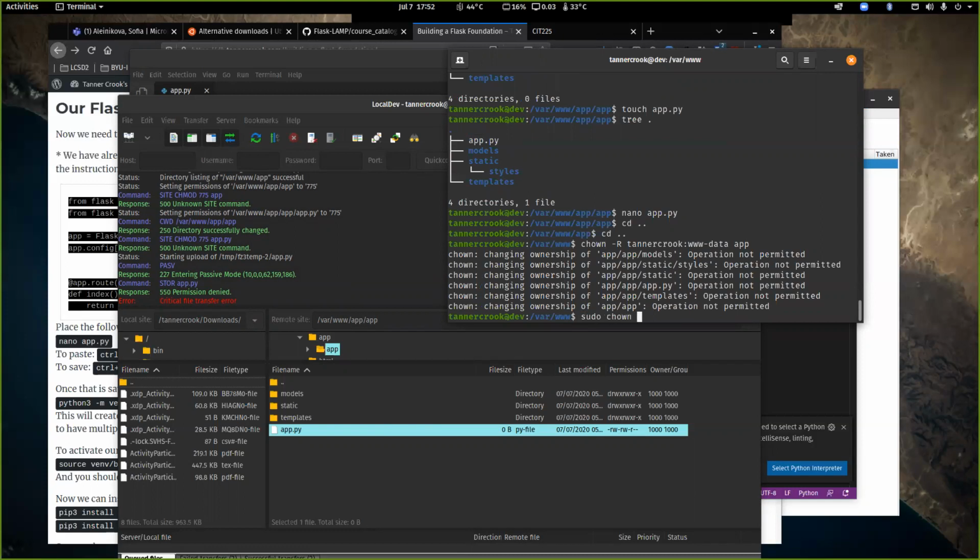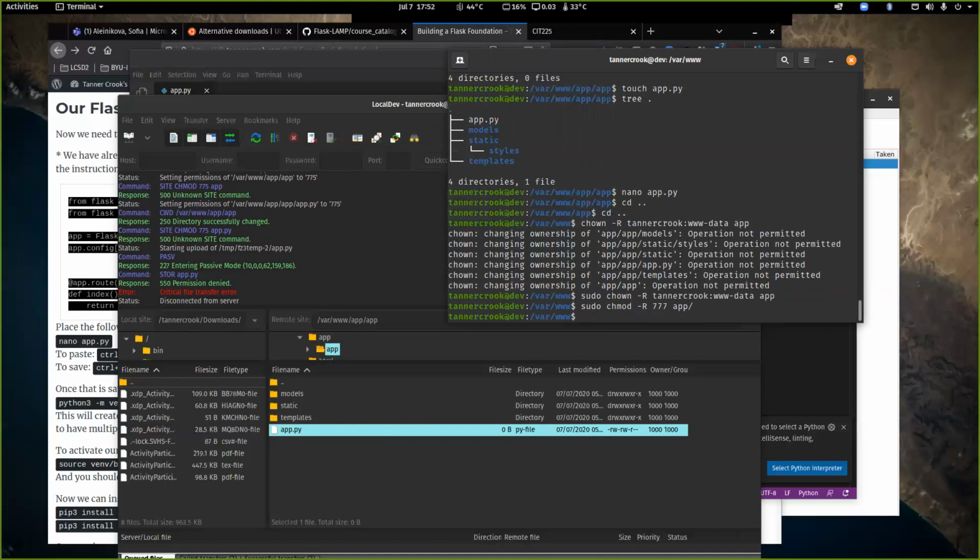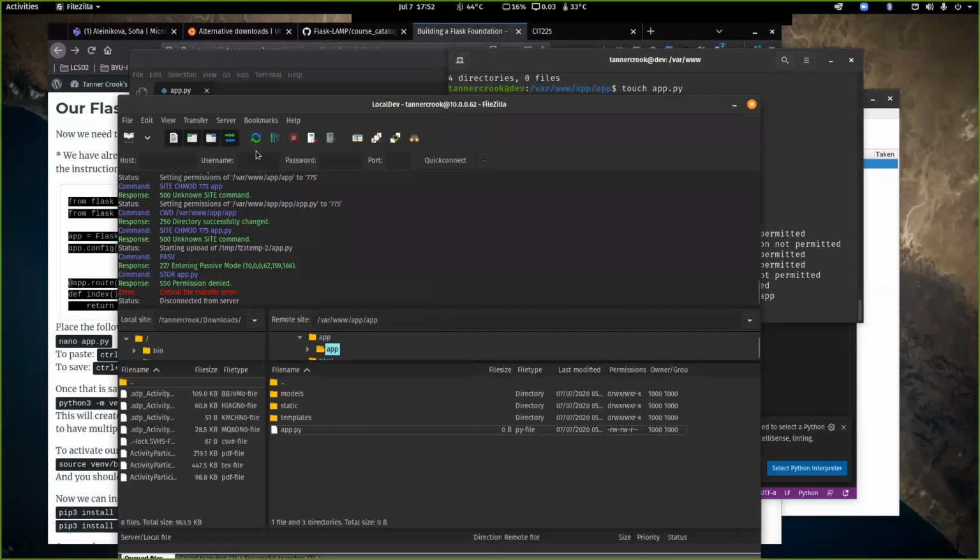Okay, we need to be sudo to do that. Here we go. I'm gonna just make this all readable right now, just for the sake of getting her in there. All right. Let's refresh here. And now let's try to save.